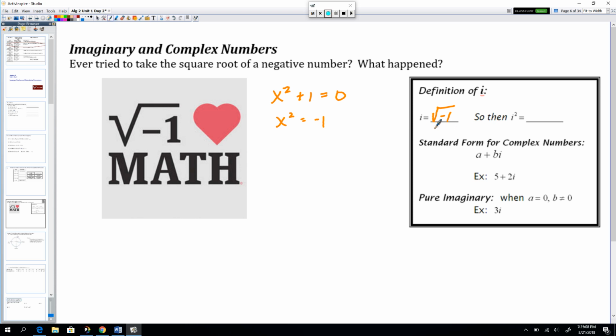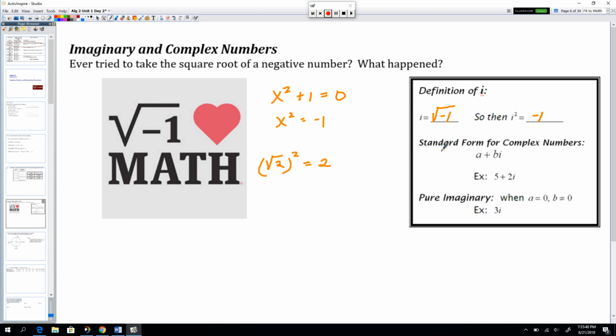The first thing we can do is if we ever have i squared, we should know that i squared can always be replaced with a -1, which is incredibly useful. We'll see that today. Instead, let's pretend we've got the square root of 2 and we square it. Well, the square root of 2 squared is 2. Same thing happened here. The square root of -1 squared is -1. Okay, so i squared being -1 is a property that we're going to use constantly.